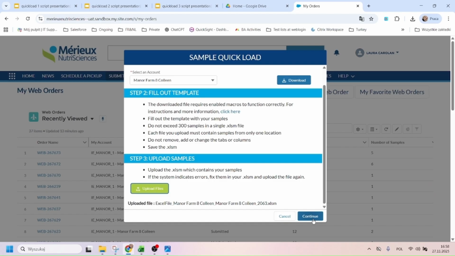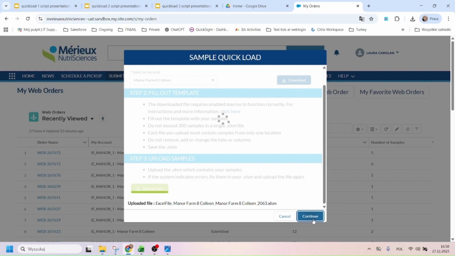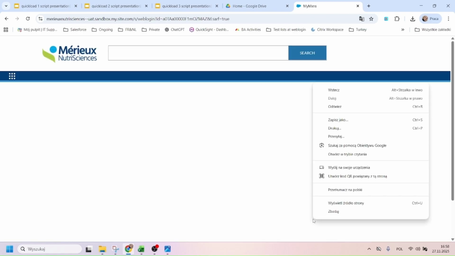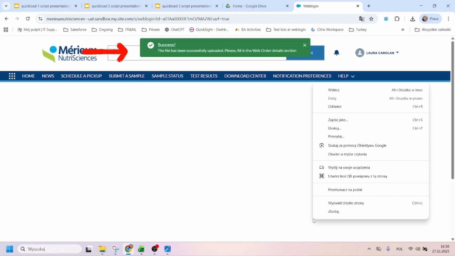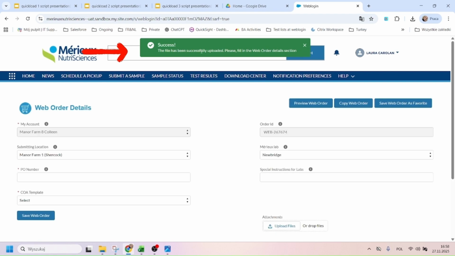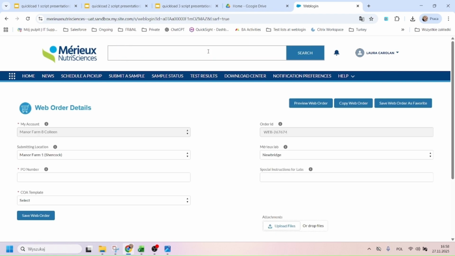After clicking the Continue button and successfully uploading the file, the system will redirect you to the web login screen. A message will appear at the top of the screen for a few seconds in your local language. The file has been successfully uploaded. Please fill in the web order details section.